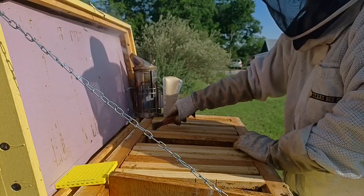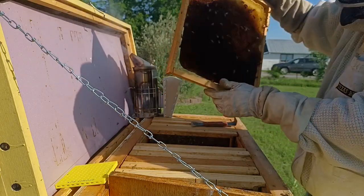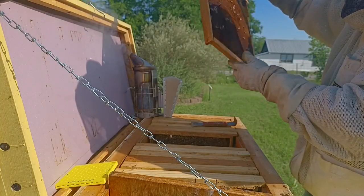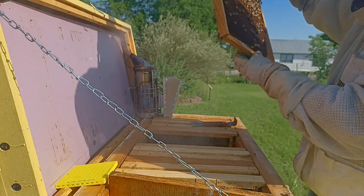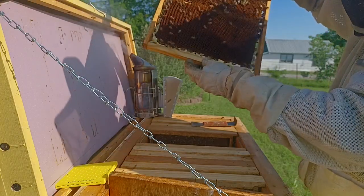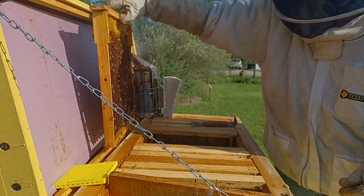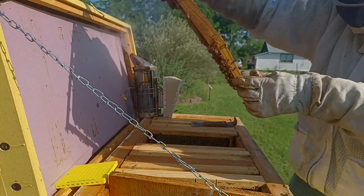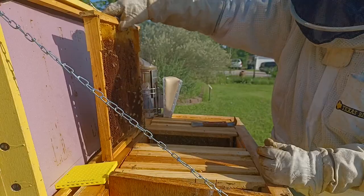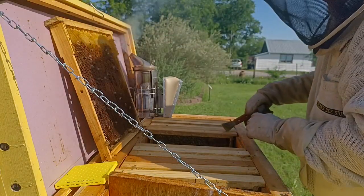So this is 8. Very light. They've got this one just about dried out. This might be a new frame that I just gave them last time, or not completely new, but new from somewhere else. I see they're putting some pollen in on one side, which leads me to think the next frame is going to be brood. Now, if it is, because this one I only see a little bit of pollen, I don't see a lot. The next frame is brood. I'm going to go back and get the one that had the substantial amount of bee bread and put it here adjacent to the brood.